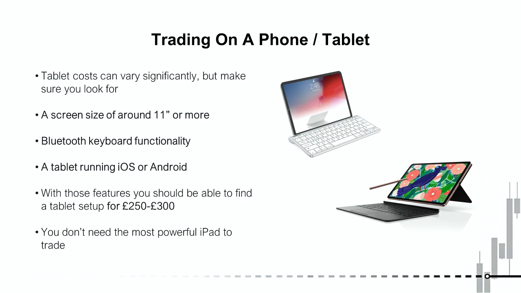And again, as I said, in terms of software, you should be able to get free access to something like Pages on iOS. And there's a few spreadsheet applications you can use on Android as well. So you're probably talking, let's say, around about $250 for a good entry-level tablet with the accessories that you need, and that should be getting you started. As I've said in my previous video, I don't think a tablet's an ideal place to begin, but if you're on a budget, that gives you a little bit of an entry into the world of trading, allows you to do most of what you would be able to do with a laptop or a desktop. So yeah, it's not perfect, but it's a good place to start.